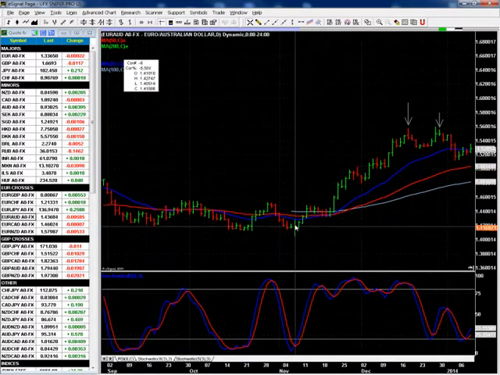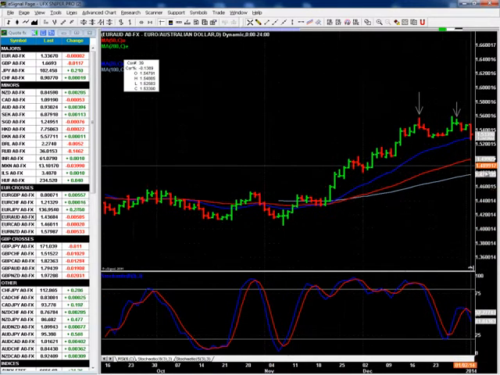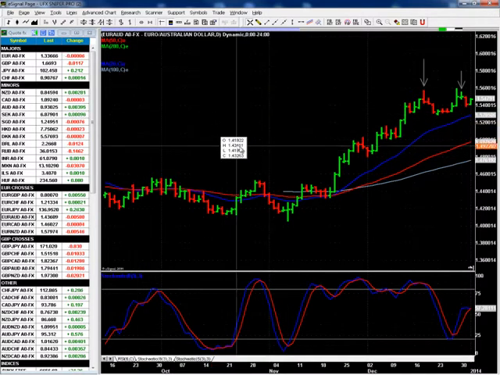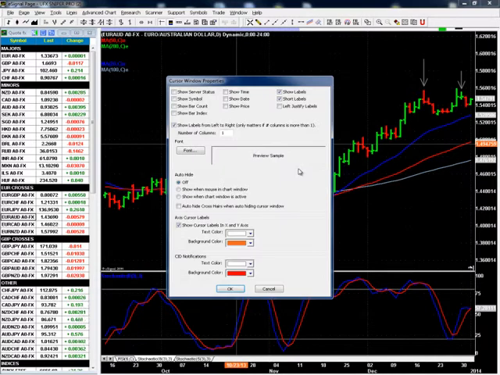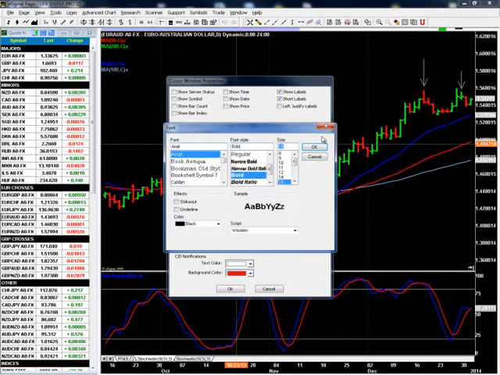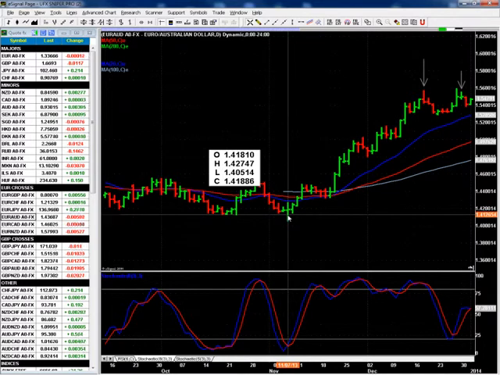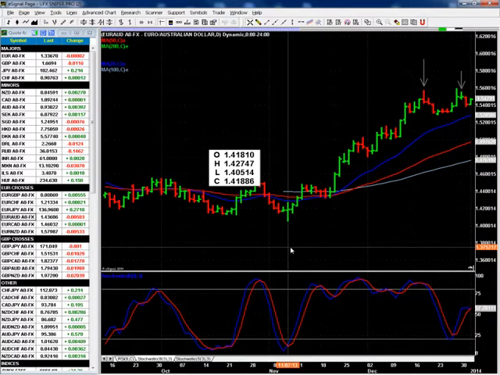Okay, this big one here, that is a doji bar. So how do you know if it's a doji bar? Well, from the opening to the close has to be maximum 5 pips. So you put the cursor on top of the bar, or not necessarily, you can put it on top of this date, and it will tell you the open, high, low, and close of this particular bar on this particular date. So from the opening to the close is from 81 to 88, which is definitely more than 5 pips.